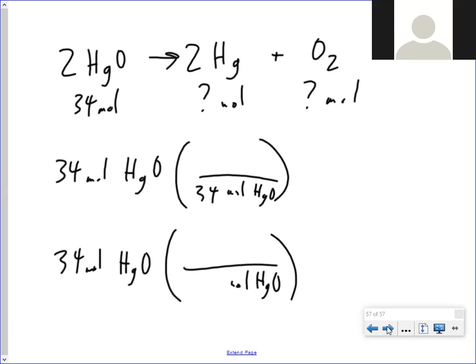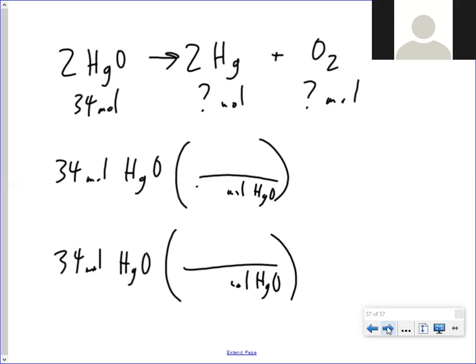So all you did by putting 34 on the bottom here was you just canceled the work you've done so far. You're not going to put this number here. You're only going to put what you got here. When you start putting numbers into parentheses, you're not going to use the numbers you're given. You're going to use the numbers that you have with your tools. If we're talking grams, you're going to look at the periodic table. If we're talking molecules or atoms or particles, you're going to use that number right there. If you're talking liters or volume, you're going to use 22.4.